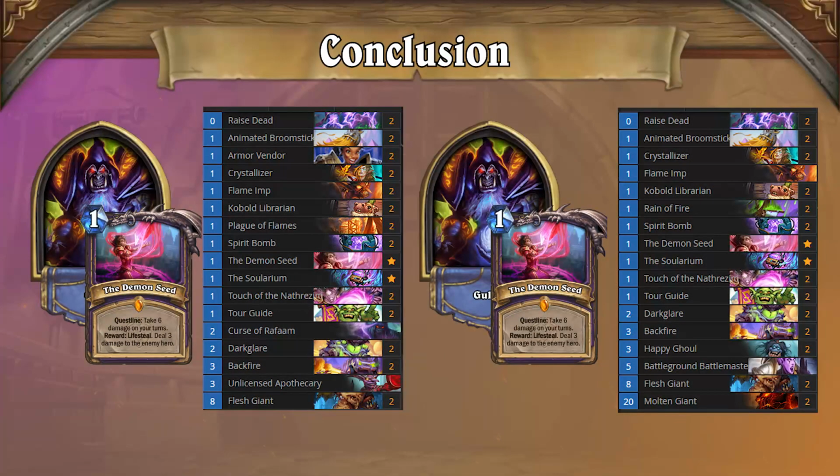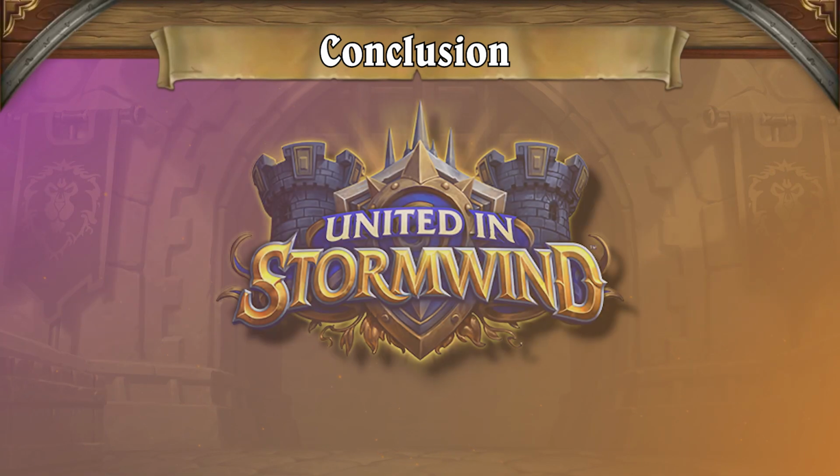Altogether, Warlock dominance has reached a critical mass in Wild Hearthstone, and we expect it to become more dominant, not less, as time goes on. Unless we see a drastic balance change, or unless a new meta breaker emerges to keep Warlock in check, we're in for some dark times with United in Stormwind.